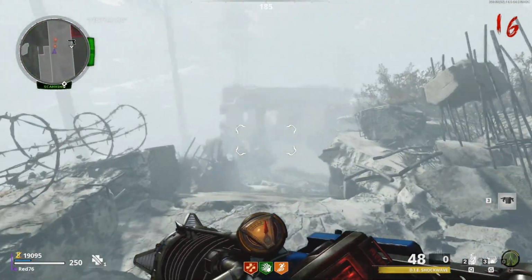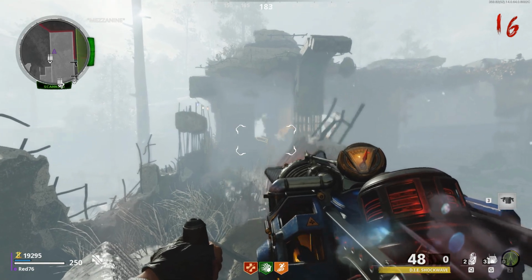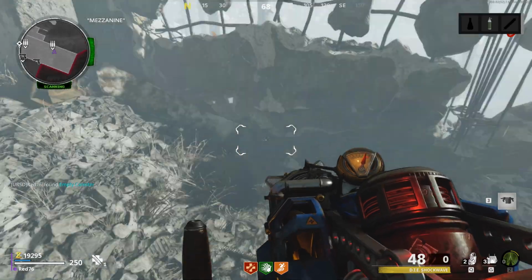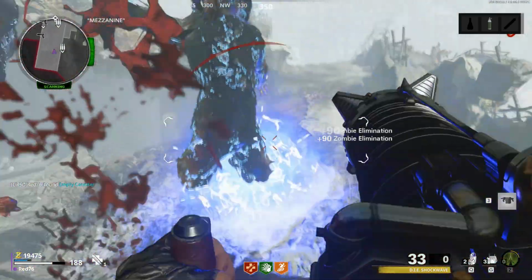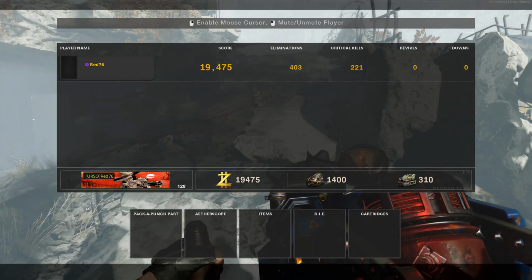So you're going to go right here, up in the house, go down this ramp, look straight across, use the suction ability, and it's going to bring the empty canister over to you. If you can't use the suction ability, you just need to fire the weapon once. Make sure that you're aiming at the canister so you can bring it over to you, and just hold the use button to pick it up.